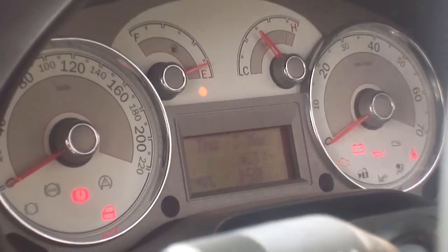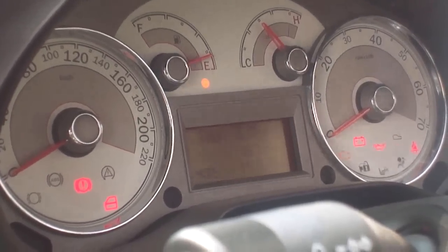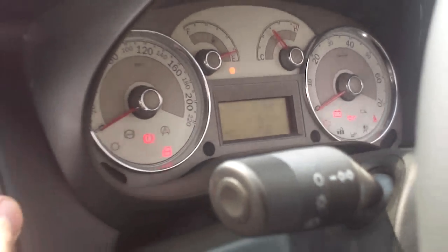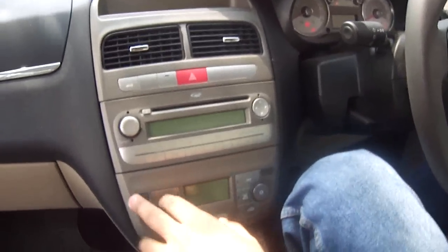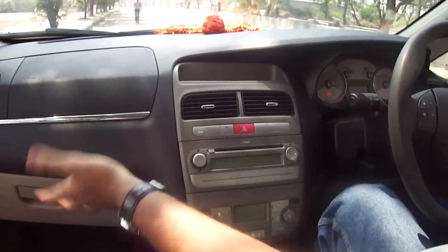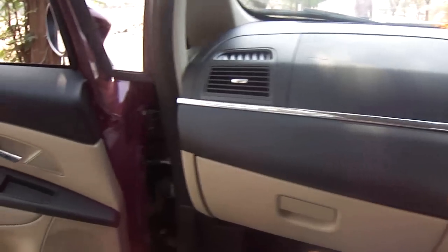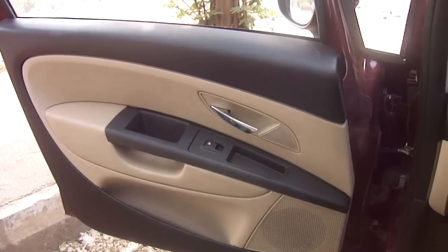If you've noticed, the tachometers in Fiat cars are always in hundreds compared to other cars which show in thousands — so it reads 0, 10, 20. I like that small nifty feature. The panel overall has a pretty good layout with chrome inserts, though I personally didn't like the look and feel of the plastic surrounds, but nothing much to complain about. Overall, the dashboard has a very nice colour combination, looks good in the contrast, and has a really upmarket feel. The door cards are also pretty good and well sculpted.